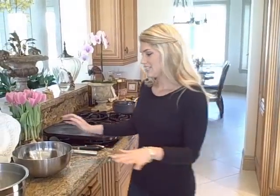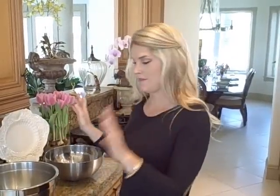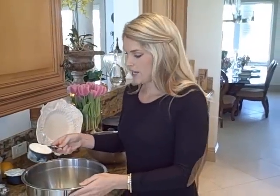One of my favorite things in the world is waking up on the weekend and making a delicious breakfast for everyone. So I'm going to show you something special. It's an orange ricotta pancake with a fig pistachio compote. I'm going to show you how to do it. So easy, delicious, amazing. So we're going to go ahead and do our dry ingredients in one bowl.